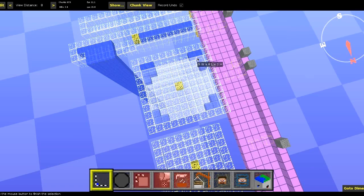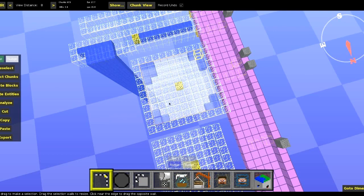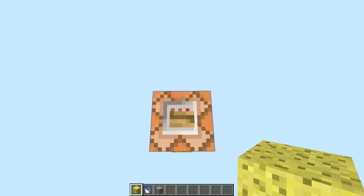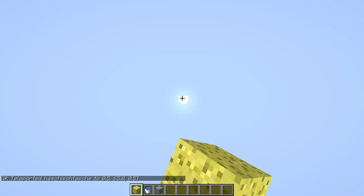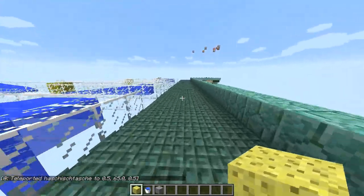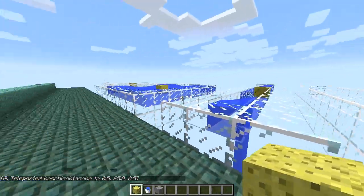Now this is a 9x9, which means we have 81 blocks. Minus 15 remaining source blocks, that's 66. Minus the block where we placed the sponge — because that water block is gone since we placed a block there — sponge clears out 65 blocks. If we hit analyze, we have 65 air blocks in this area. So now we know exactly how sponge works, and we can edit the Minecraft wiki, which is mostly incorrect in its description of the mechanics, except for the fact that it clears out 65 blocks.